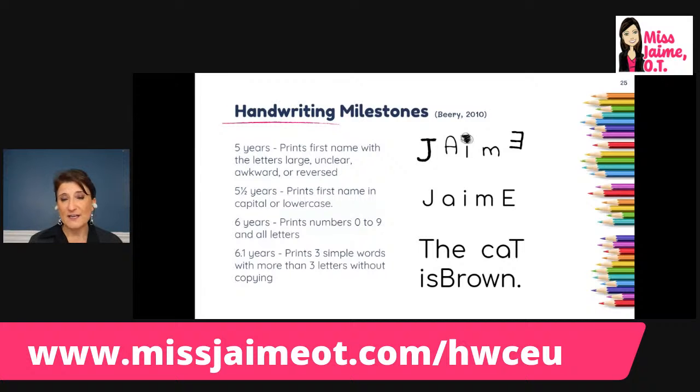So capital letters, we're going to talk about that in a little while when we talk about developmental order. But capital letters are easier for kids to write. And that's because they're larger, number one, and because they have less strokes. They are straight lines, curved lines, or diagonal lines. They're not multiple movements that require a lot of dexterity and precision, and they're not small, requiring in-hand manipulation like some of the lowercase letters are.